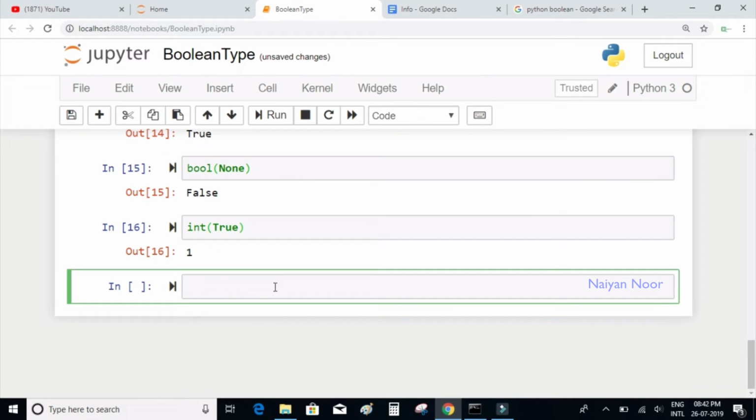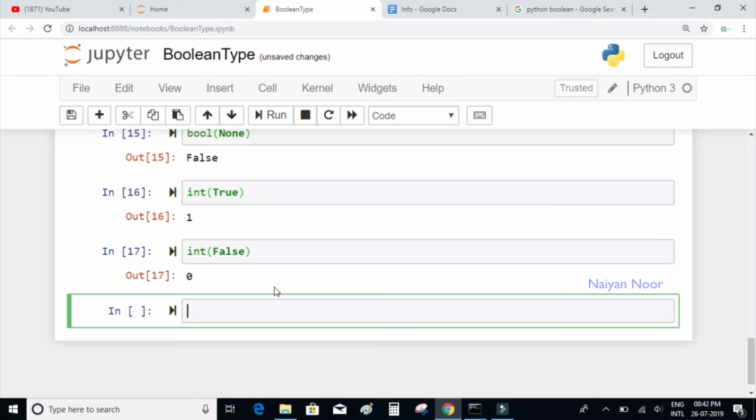So if we convert the Boolean value true to an integer value, the value will be equal to 1. Any guess if we convert false to integer? It is equal to 0. So the integer values of true and false are 1 and 0 respectively.